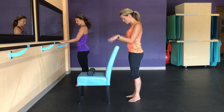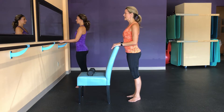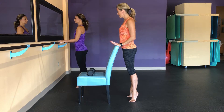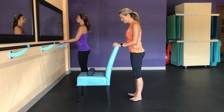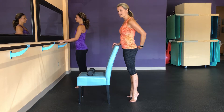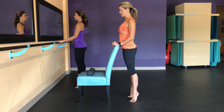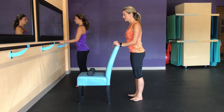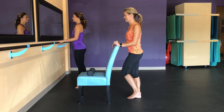Toes out, heels together — just warming the calves and the feet up. From here it's inhale and on that exhale lift those heels up. When you drop down, let the toes come up. So it's exhale up, inhale down with those toes. Keep going — going for ten here. Feel your glutes engage as you lift those heels up; everything engages strongly. Stay nice and tall, shoulders stay out of it, keep them relaxed. Three more — three, two, last one. The toe raise really adds a lot.